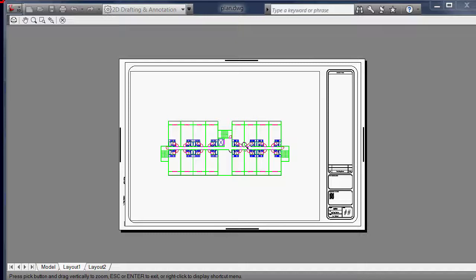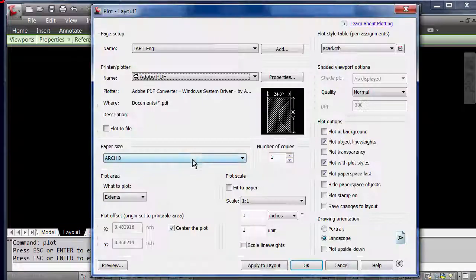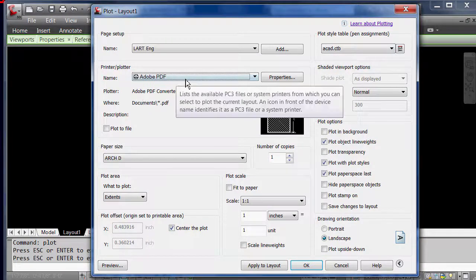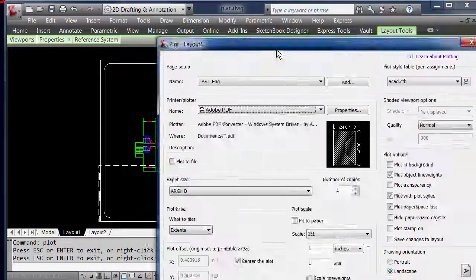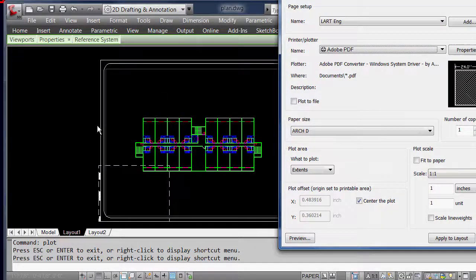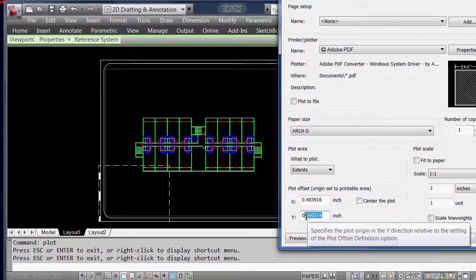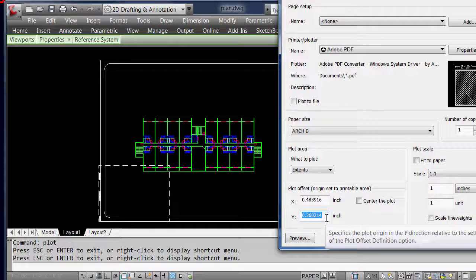Let me check here. Okay, a couple of things that I wanted to mention before I exited this. Let me go ahead and escape from there. Let's talk about the centering of the plot. Let's say for some reason my plots aren't centering up. Remember I mentioned this when we were plotting in ModelSpace. If I disinvoke the center of the plot, I can go ahead and change my plot location at plot style rather than having to select a new window.